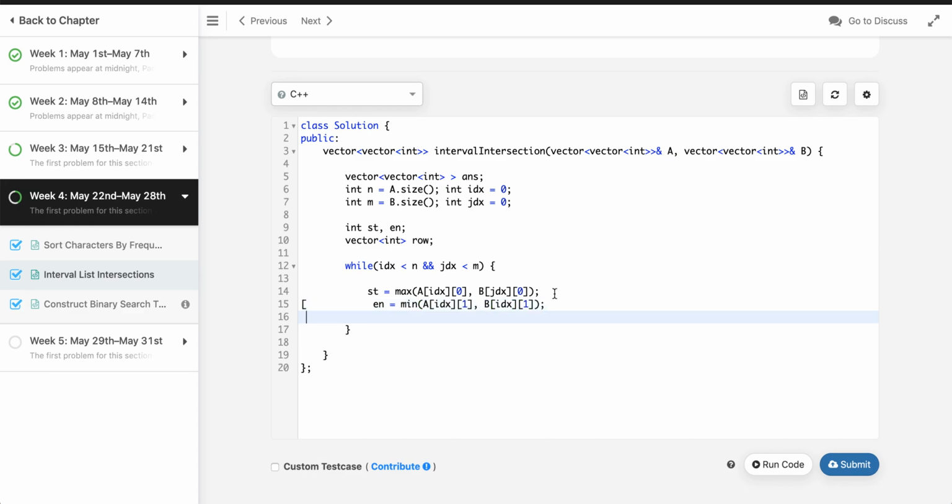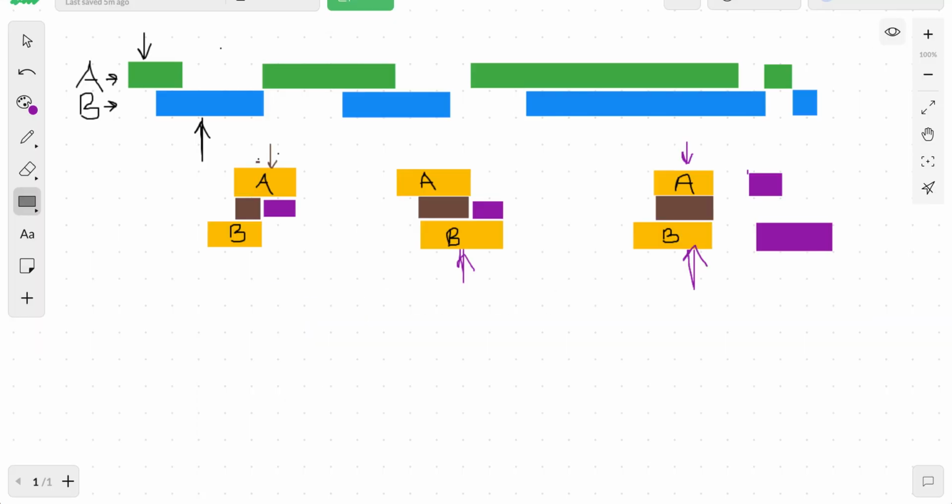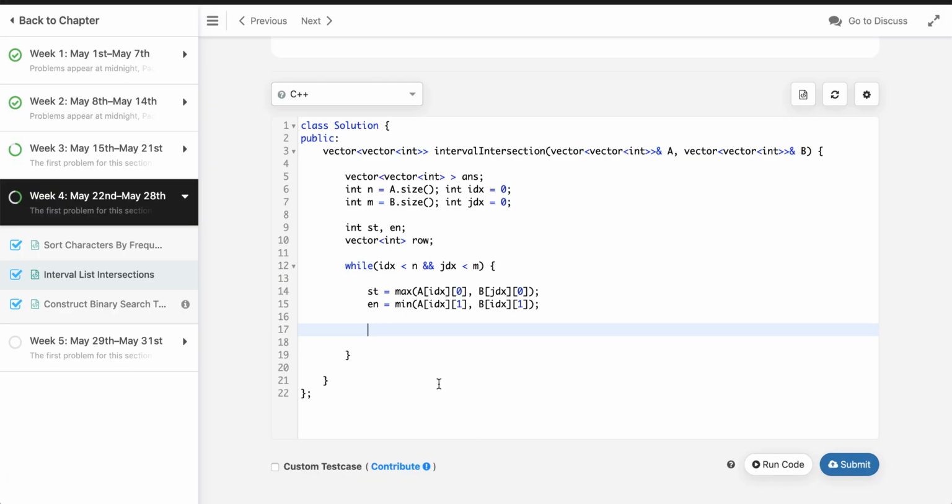Now that we have found these two values, what are we going to do? We are going to find the next block, the remaining block from the bigger one, and then we will continue to do our calculation further ahead.